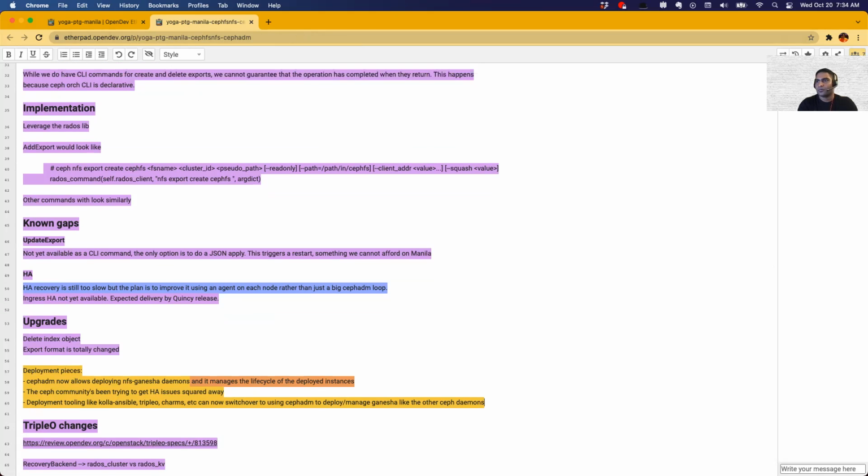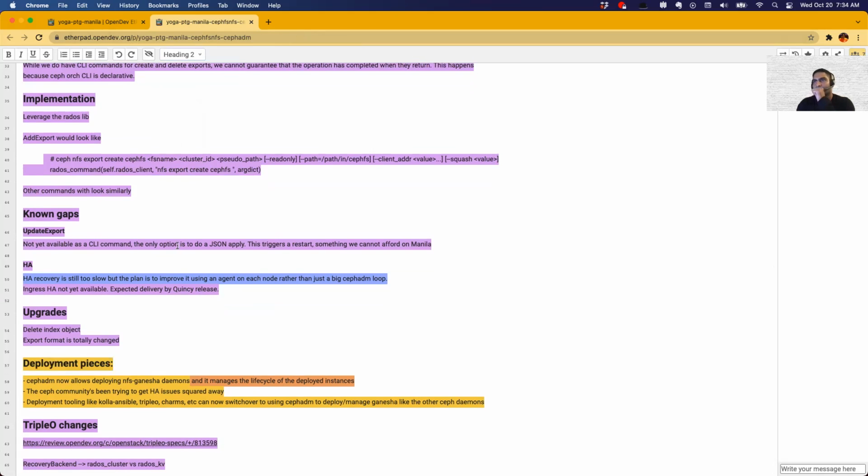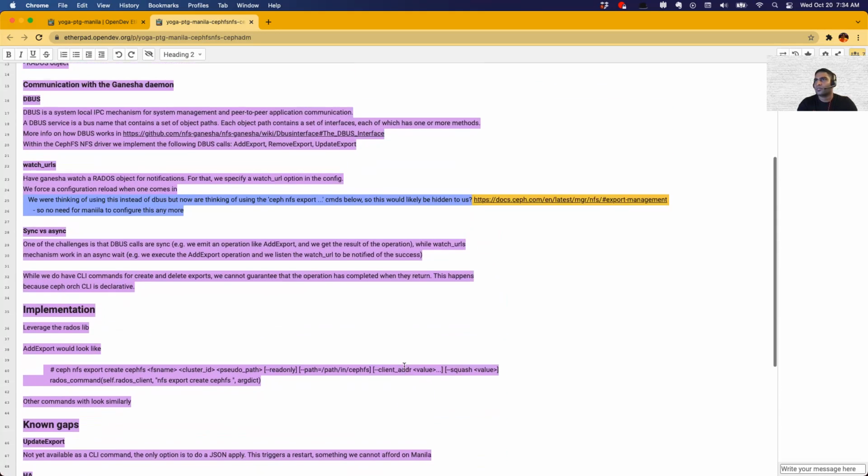All right, so I guess we can jump directly to the proposal. We have been brainstorming about different sides of this, because the implementation requires changing a bit how we are doing things. It's actually a big refactor on the current driver, including changing how we call for the export addition, removal, and updates, plus how we are communicating with Ganesha, plus some assumptions we are making with the export IDs. So it's a big change on the driver.